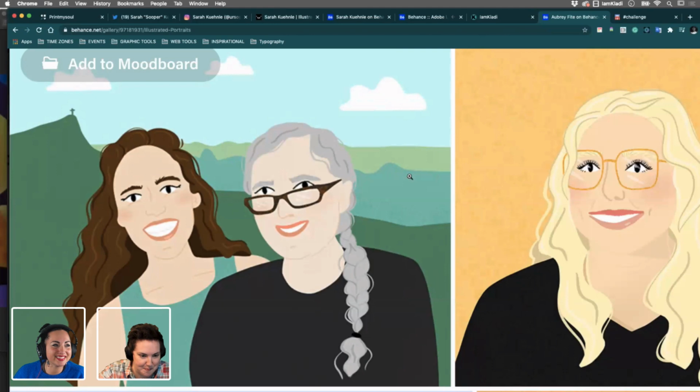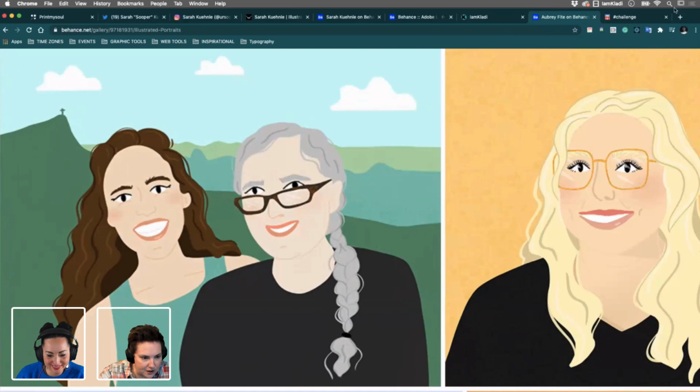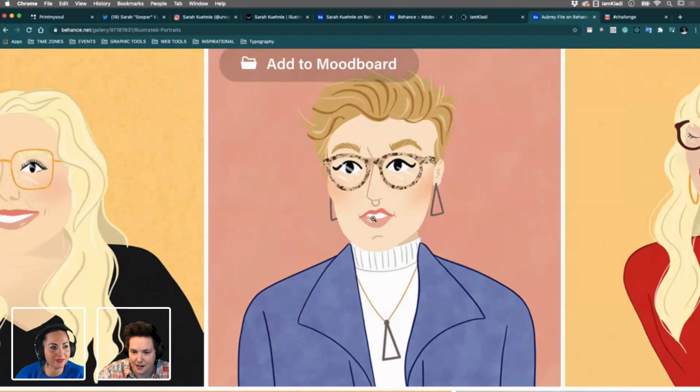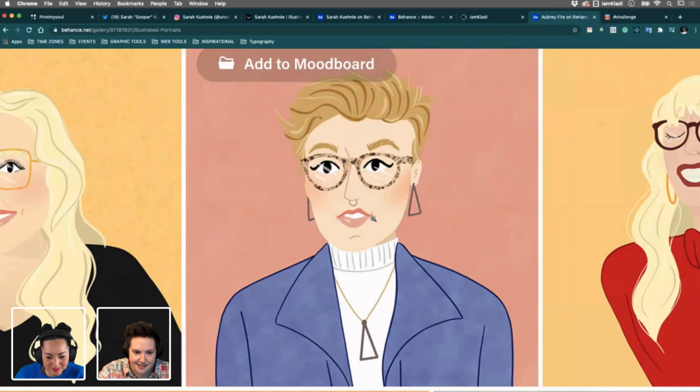The other one that I really loved was one that I clicked on, and once I saw it bigger, I was like, oh my goodness, there's a woman with glasses. Oh, yes, with short blonde hair, a purple shirt, and a ring. Love that. When I opened that, I saw all the texture on her eyeglasses, and then I noticed she has all of this great jewelry on. It's absolutely gorgeous. I almost want to see actual photos of these people.